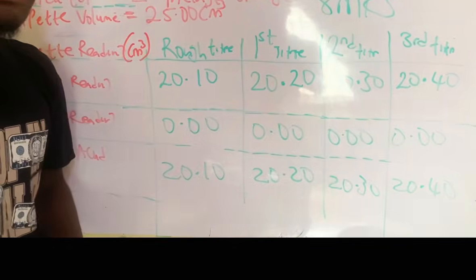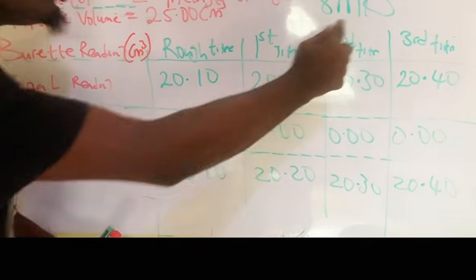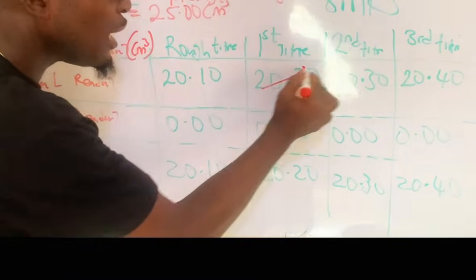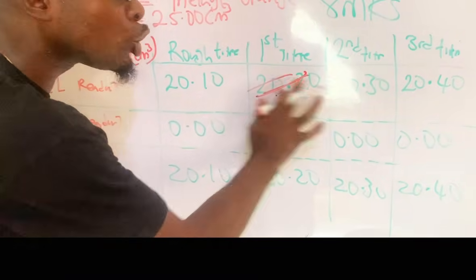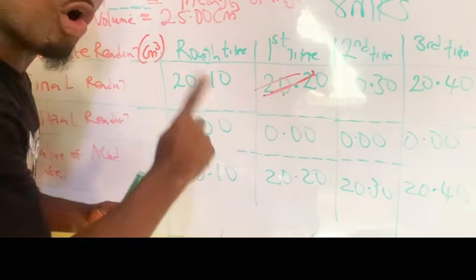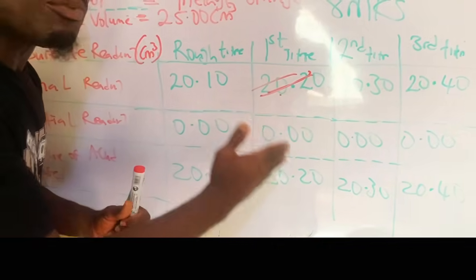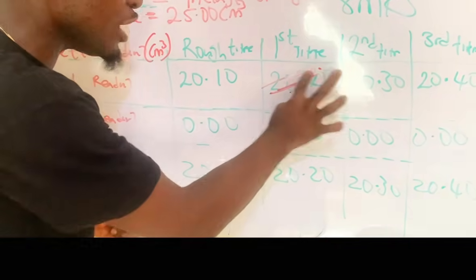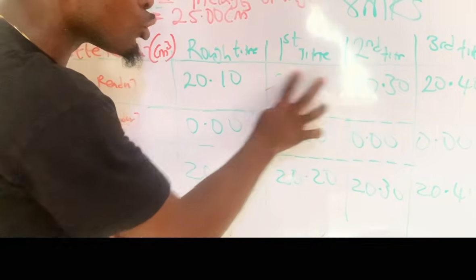Observe something. There is no shading on my table. A lot of students make this mistake. Do not shade. A lot of us will come and clean and then write. No, don't do that. It is not a good idea in your practical, in your table presentation. Avoid shading. So do not shade. That is rule number one.